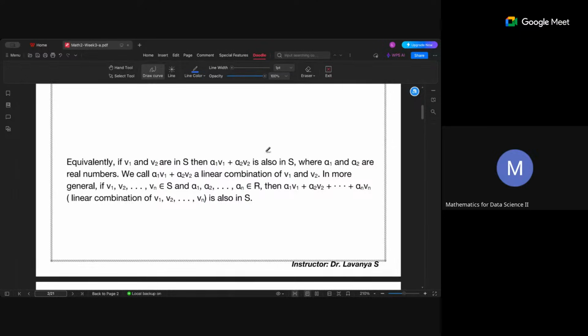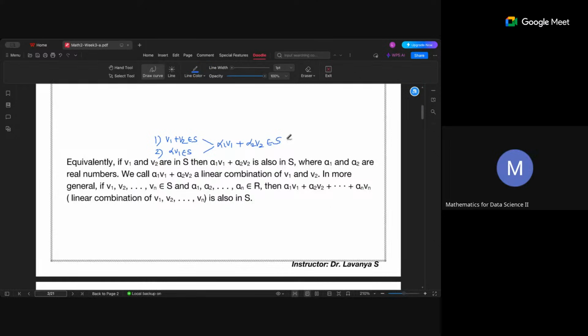in S. So what are we doing here? We were doing two steps. What was the first step? The first step was we were checking whether V1 plus V2 belongs to S. And the second step, we were checking whether alpha V1 belongs to S. So if I combine these two, first of all I am going to see whether alpha 1 V1 belongs to S, and alpha 2 V2 belongs to S. Then I'm going to look at whether the sum is in S. Instead of checking these properties separately, I'm simply going to consider their linear combination and check whether it is in S or not. Checking both is equivalent to checking whether the linear combination is in S.